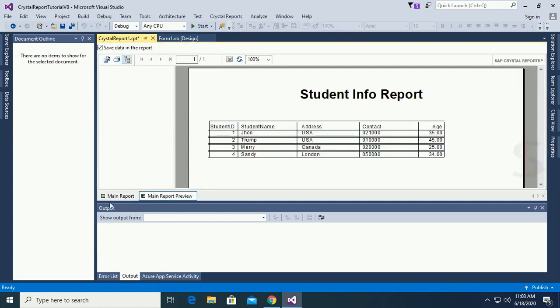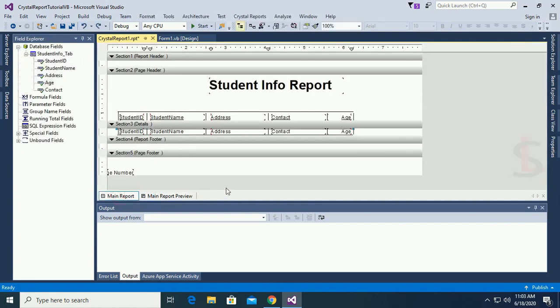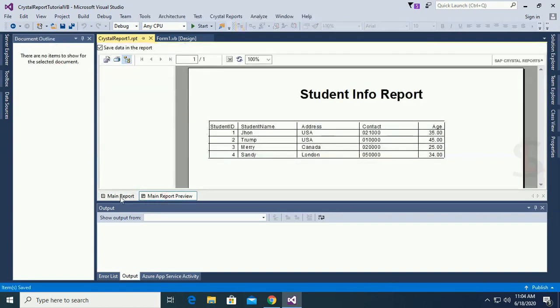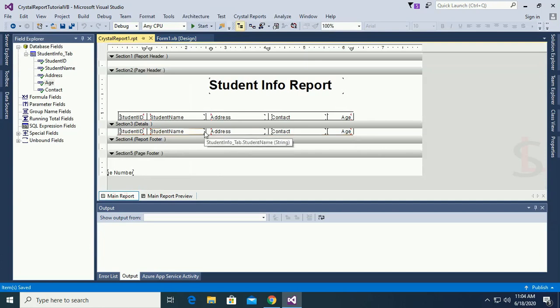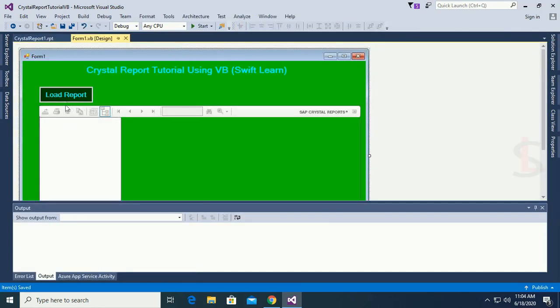Okay, in the report preview you can see it looks like a double line. So place this line exactly, and select the header and remove the underline. Now preview. Yes, this is looking nice. Now my report design is completed.